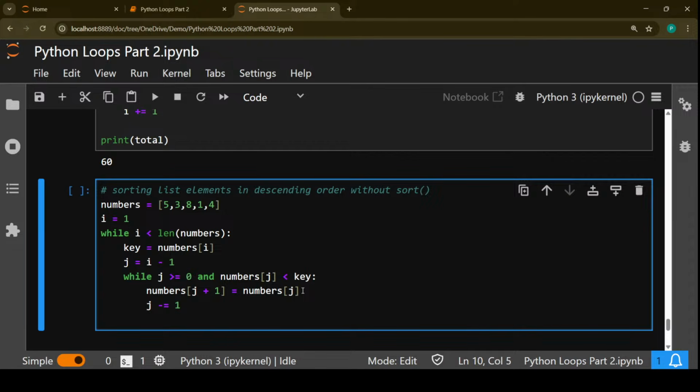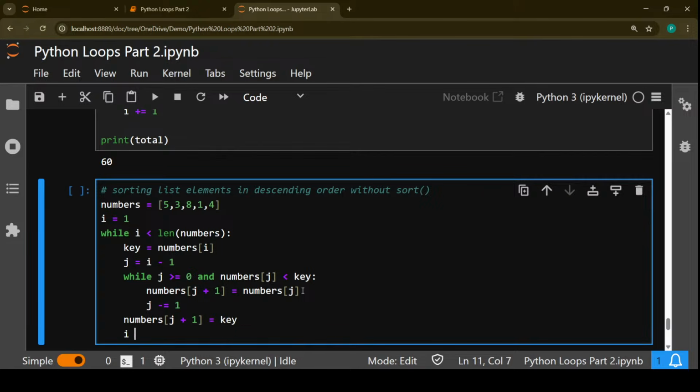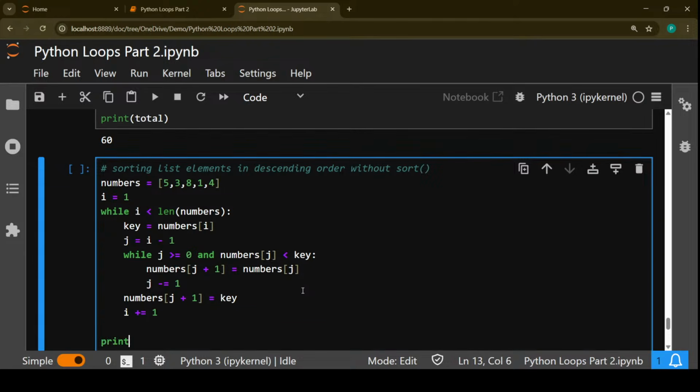Now come out of this loop and then we have to do one more thing. If the condition is false, then in j plus 1 we will directly assign the key and increment the I each time. And then let's just print the list.